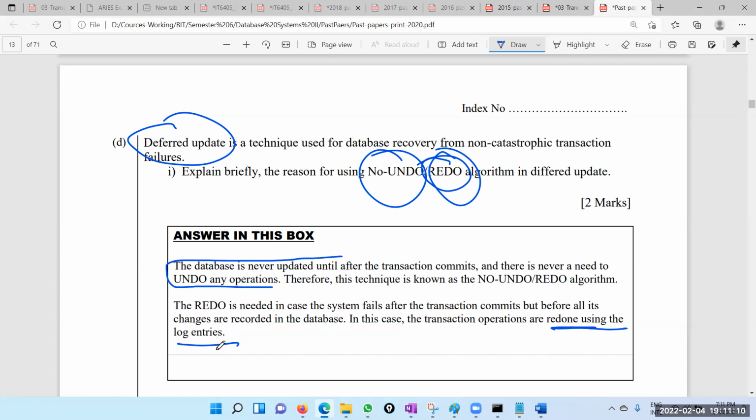So any questions? Because you must not have any doubt about this. I told you there are 4 possibilities: steal, no steal, immediate, deferred update. So we need to do both redo and undo when it is steal and deferred update. Right? Steal and deferred update. Here it says only deferred update. So therefore you just have to do the redo, not the undo. Undo has to be done if you have done the steal.